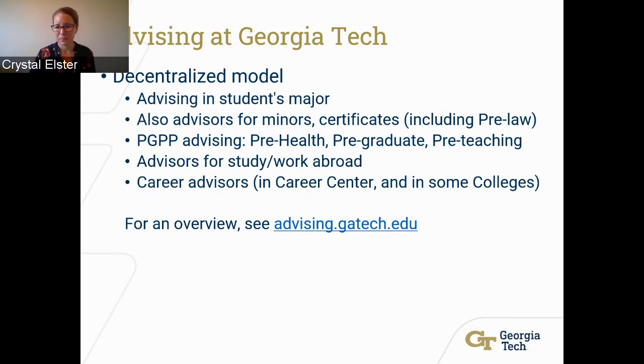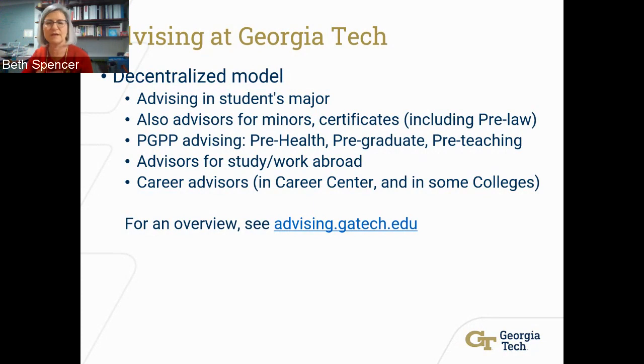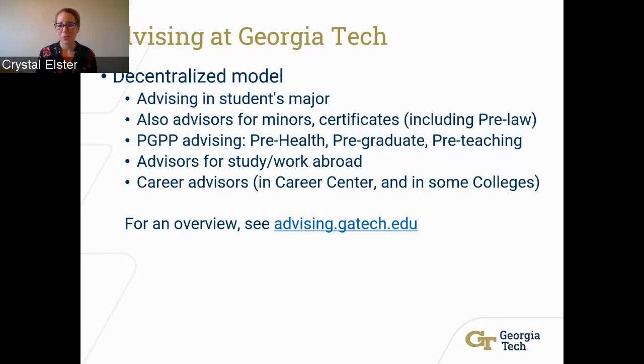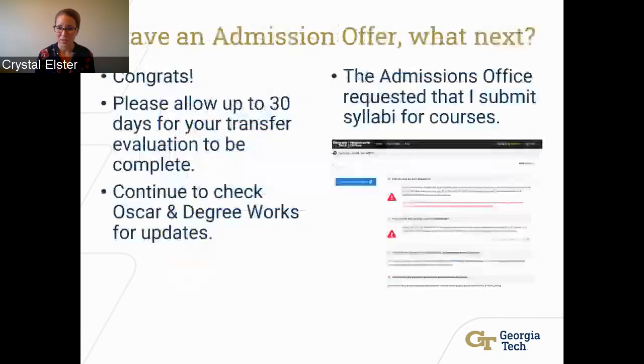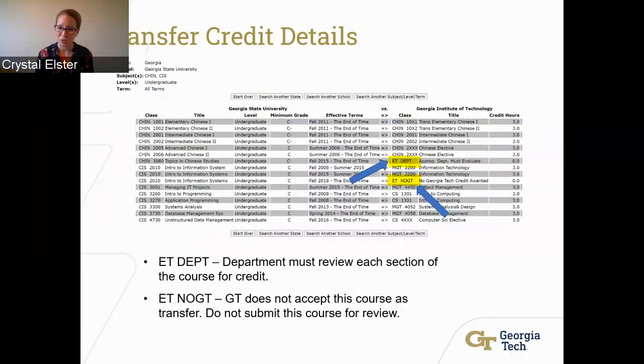One of the questions is, what if my session isn't listed? Somebody wants to take a course at someplace on quarters and they have a winter session or something like that, and that isn't something on our tables. Does that mean that it's just a no-go, or how would they handle that? So not really a no-go. When you're searching by term, that's why I always tell students to search by every equivalency term, because a lot of schools, and Georgia Tech included, offer mini sessions, and other schools have minimesters in December. We will still accept those courses, even if they're not currently listed. They just may need to go through that review process.